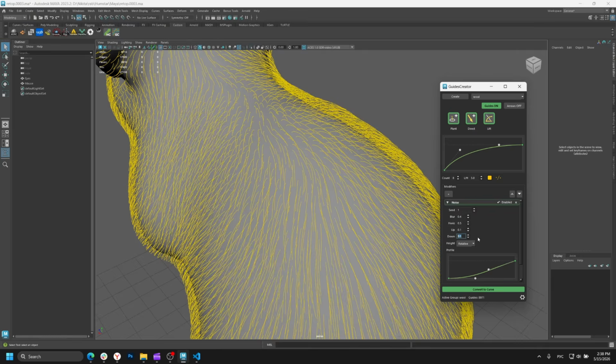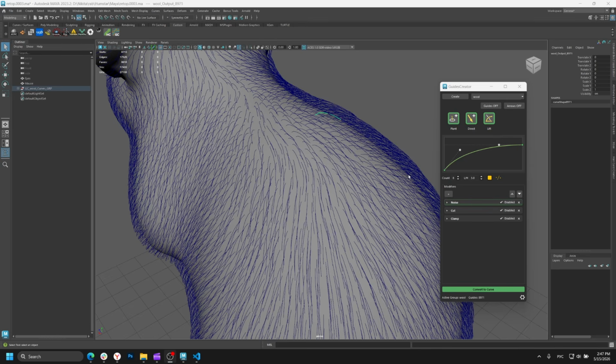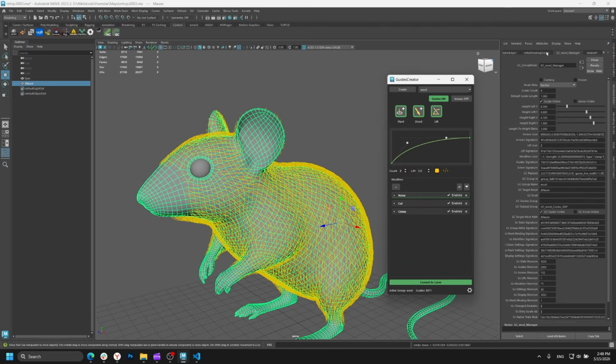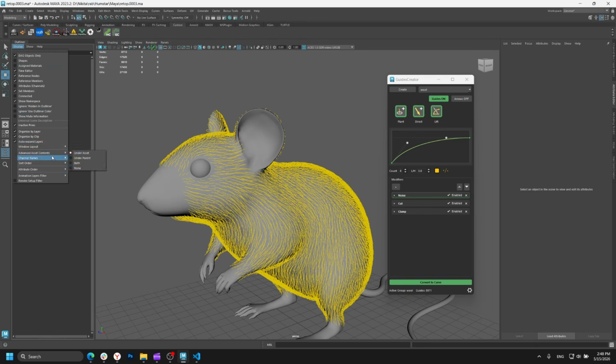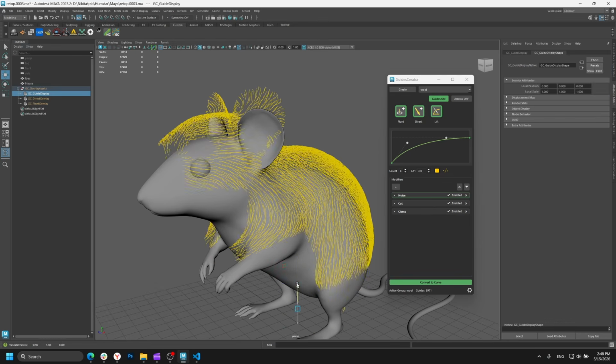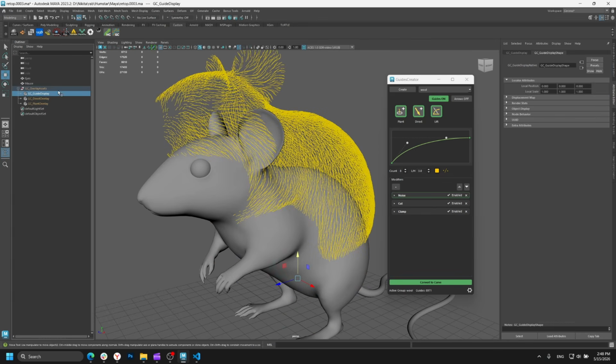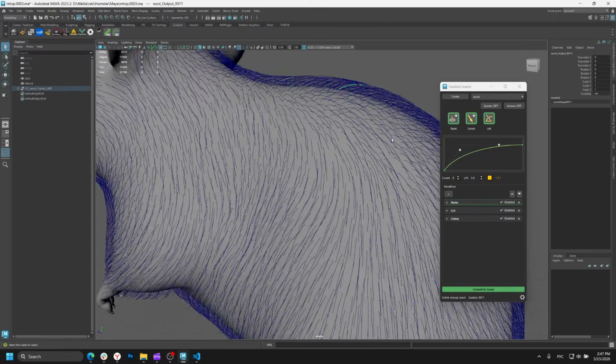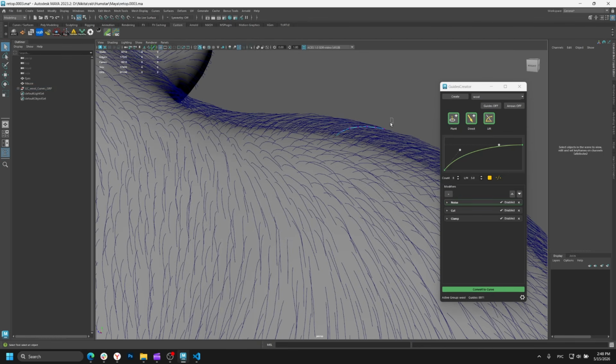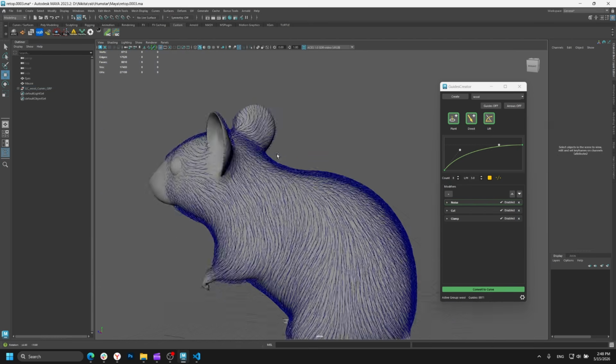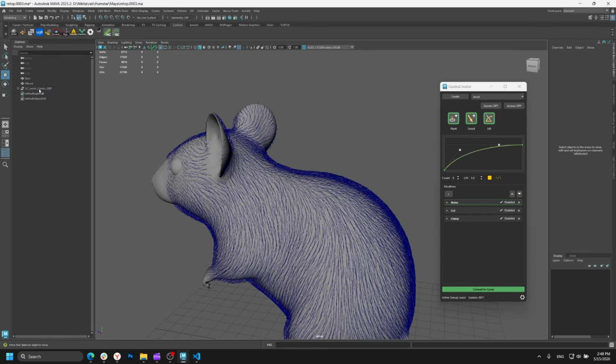When the result is ready, I click Convert to Curve. While editing, guides remain procedural data inside the guide group and are displayed through the viewport display system. They are not ordinary Maya curves in the scene. Convert to Curve creates the final baked result as regular Maya curves in a separate output group. From there, the curves can be used in the rest of your pipeline, exported, or passed to other tools.